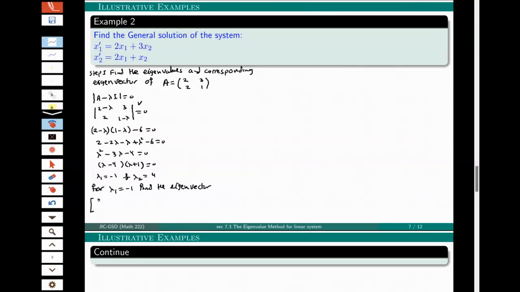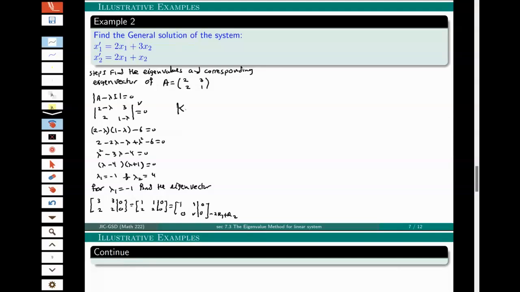So I'll get 2 minus of minus 1 is a 3, 3, and the right hand side 0. That will be 2 minus of minus 1 again, 2 and 0. Actually, you can see it clearly. It's actually the same equation. But anyway, if you divide by 3, you will get 1, 1, 0. And that's 2, 2, 0. And we can say this is 1, 1, 0, that's leading, and we will say minus 2 row 1 plus row 2. You will get the whole row 0.